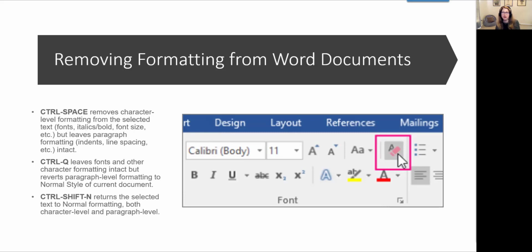So one of the things that I like to do is use what I call the magic eraser button in Microsoft Word. You open up a Word document, you select all the text that you want to remove formatting from, and then in the toolbar, there's a little square with an A, and it looks like an eraser. If you click on that, that will erase all the formatting, and you can apply your document styles and the other things that you want. And then there's some other key commands that you can use. Control space removes character level formatting, and there are other options to more strategically and surgically remove formatting from different parts of your document.